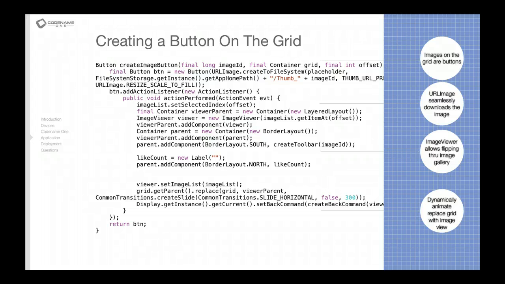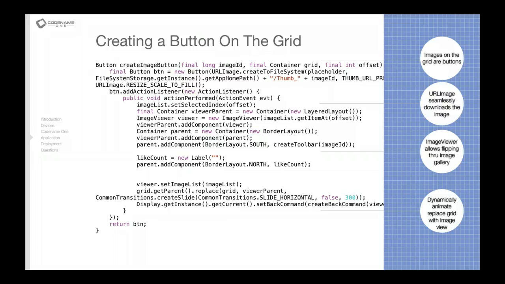Now, the action of the button, you'll notice we bind the action listener, and inside that, we open an image viewer based on the image list that we gave earlier. Now, the image viewer allows us to flip using touch and to scale images, to zoom in, zoom out, etc. And you'll notice that we create an image viewer that allows us to flip through components. And that's a really nice thing, but there's another very interesting thing that we do here.